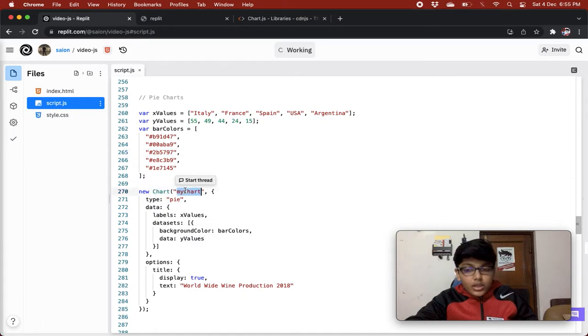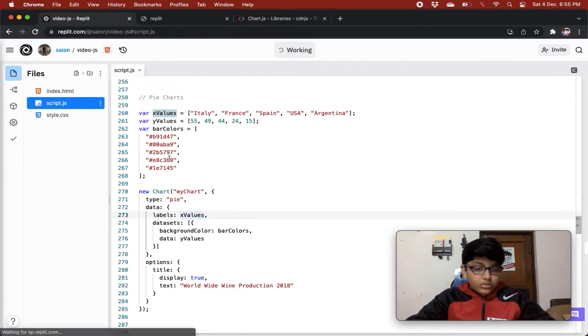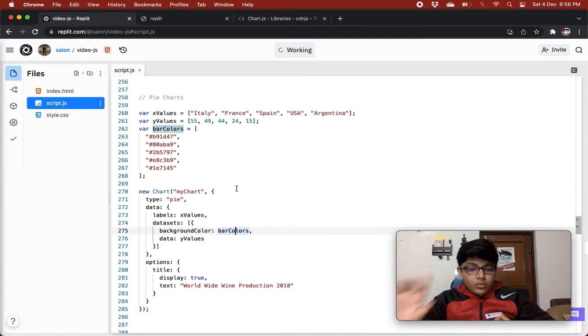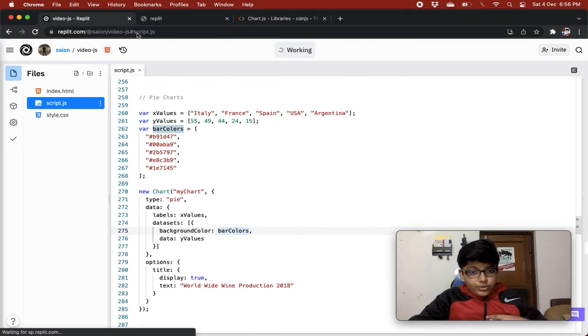We are passing it our canvas ID, and type is pie, and our data has labels x values, so the labels are x values. In our datasets we have background color, bar colors, so all the pies will have the colors that we specified for them, and the data is y values. So now it will show basically.